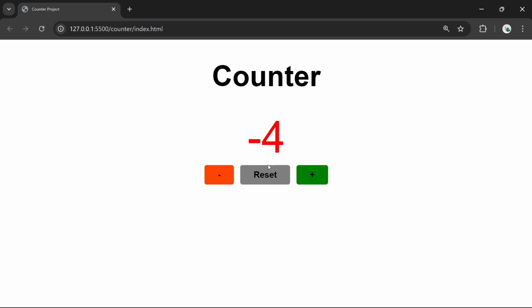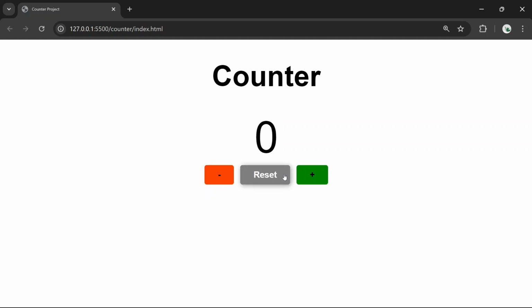So good day all. So we are going to create a new mini project. So here you can see I have this nice interface. So we will create this counter. When you press decrease or minus sign, at that time it will count into the minus side, and if you press add or increase button, then it will count for the increase side. And also when you click reset, at that time it will reset your counter, right?